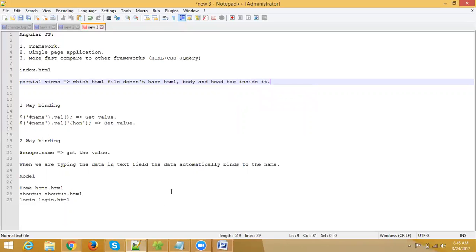Got it? Right? Means we'll write directly the component or the sub page in those views. This is the master page for all the pages. That's what is called a single page application.